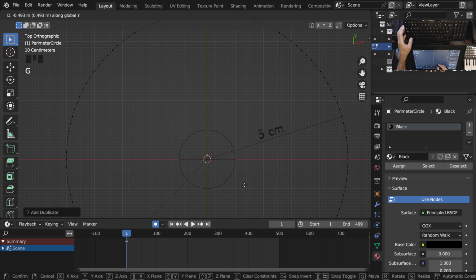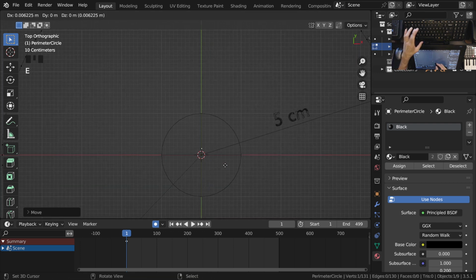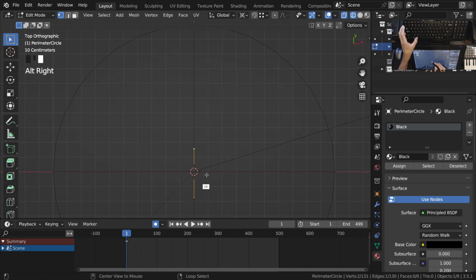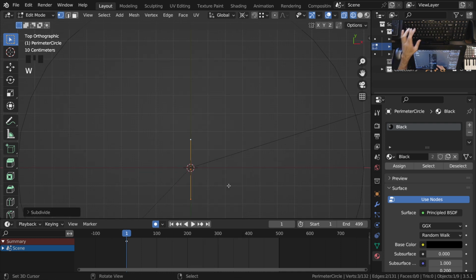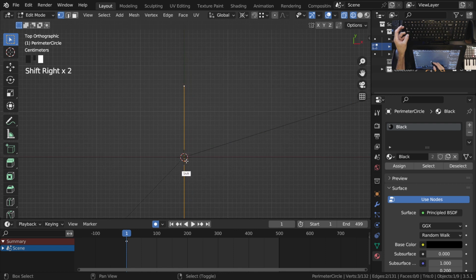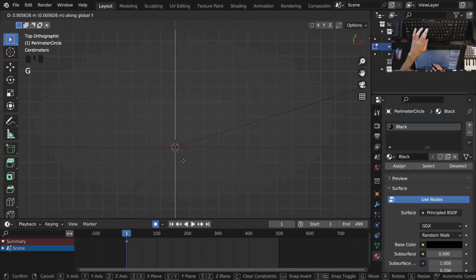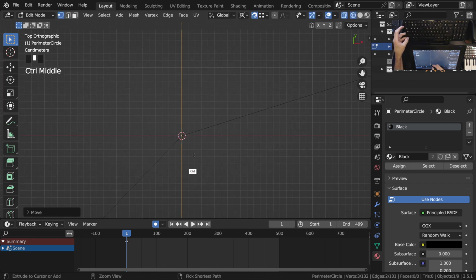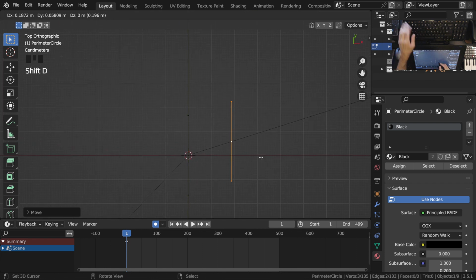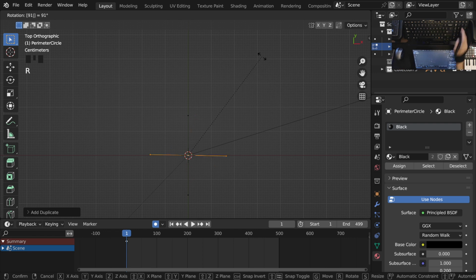I'm going to make that little cross. E, Y. W, subdivide. There it is. Grab Y, snap there. Duplicate, rotate 90.